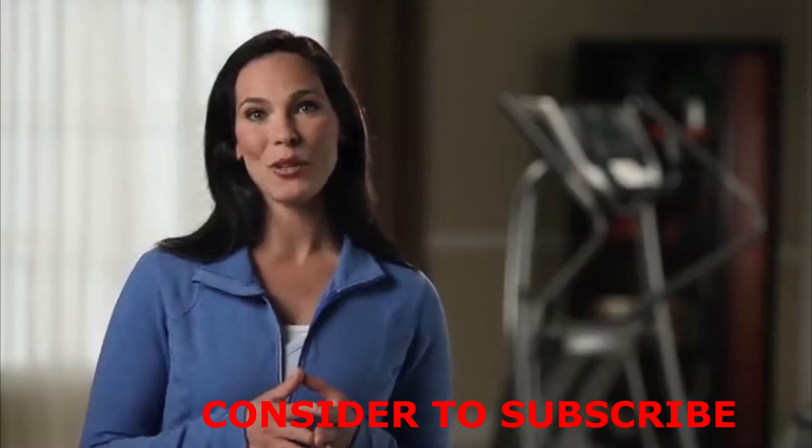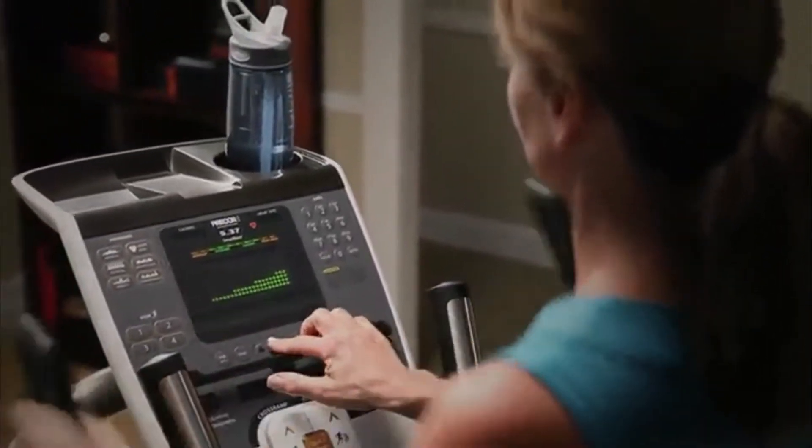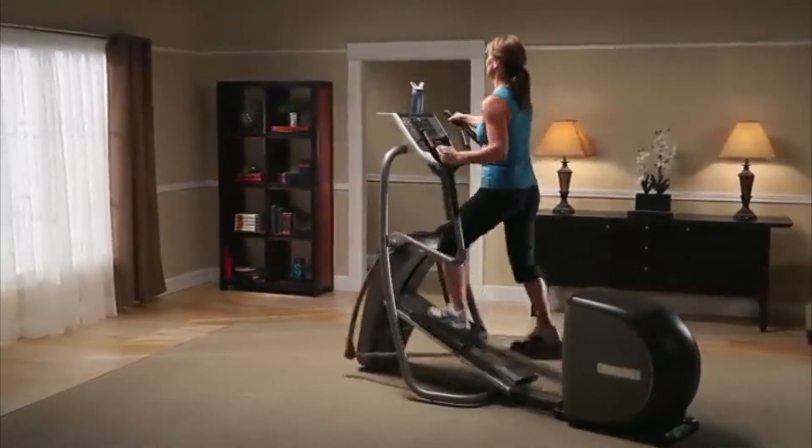Test the elliptical. Visit a retail store or health club. Wear workout gear and be prepared to work out on each elliptical. Most importantly, compare how they feel. Ask yourself: is it comfortable? Does it feel like it's following your natural motion? Or is there a hiccup in the ellipse that throws you off balance or jars your joints? Do your heels stay down in the pedals naturally? If the biomechanics are sound, you shouldn't feel any kick or bounce in your motion.